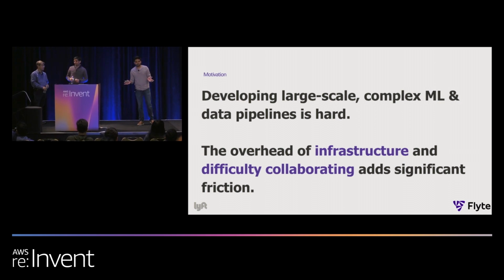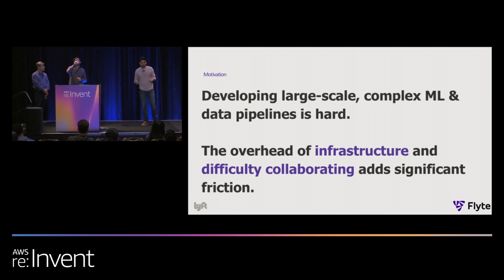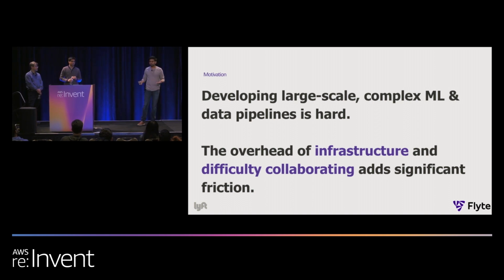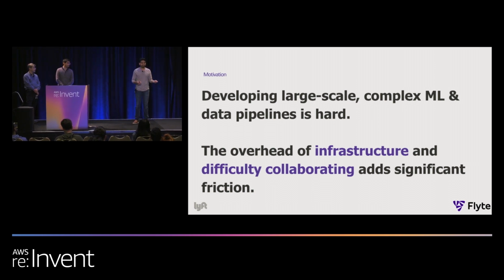I was leading a team at Lyft in 2016, before SageMaker and a lot of the other technologies existed. And we wanted to develop complex large-scale ML models and deliver them continuously in production. For example, if you open up the Lyft app and you say, I want a car, how many machine learning models are being run over there? There are actually 30 or 40 of them at that point itself.